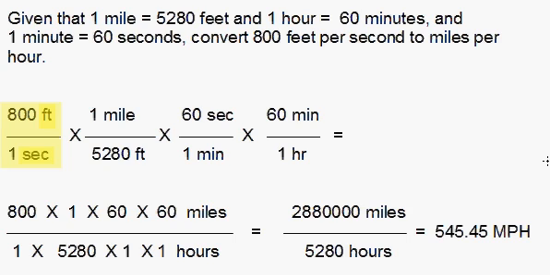And we are left with miles in the numerator and hours in the denominator. Our first unit factor to multiply by is 1 mile per 5,280 feet. That will cancel the feet units. We then multiply by 60 seconds per 1 minute. The seconds will cancel with the seconds in the denominator of our given quantity. And we also multiply by 60 minutes over 1 hour.